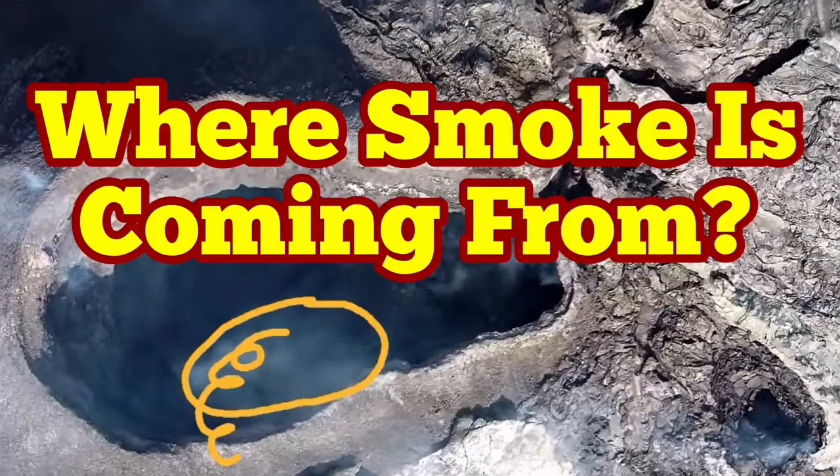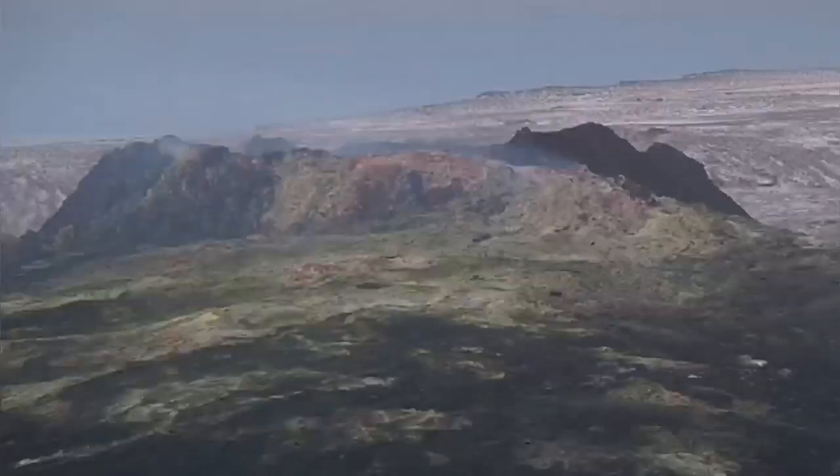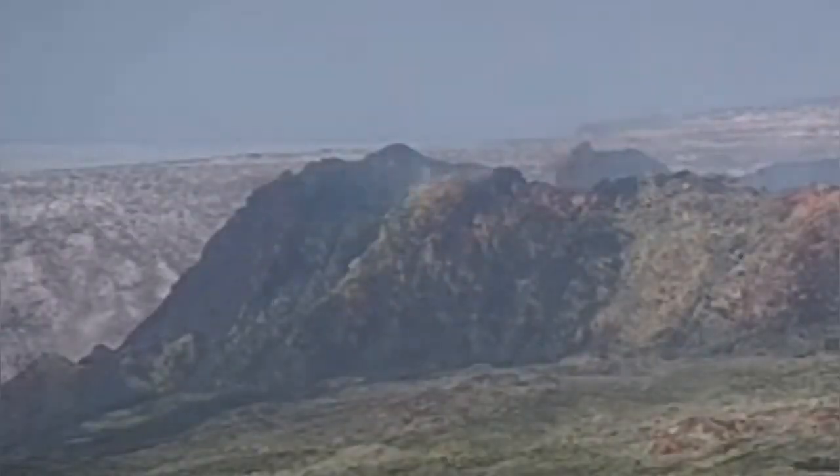We are seeing smoke in the Figrodesville volcano and now the question is where this smoke is coming from. It was continuing for the whole day, so it's not just a few moments, and it is a sign to me that there is heat under this volcano and the magma is being heated up.